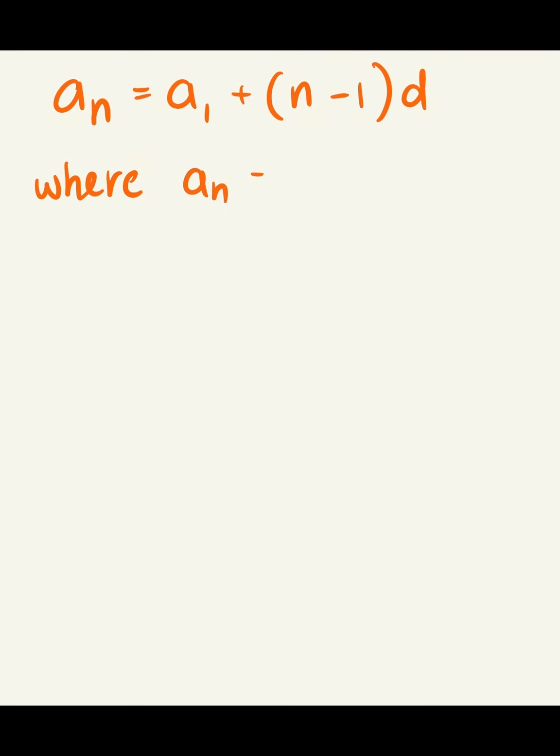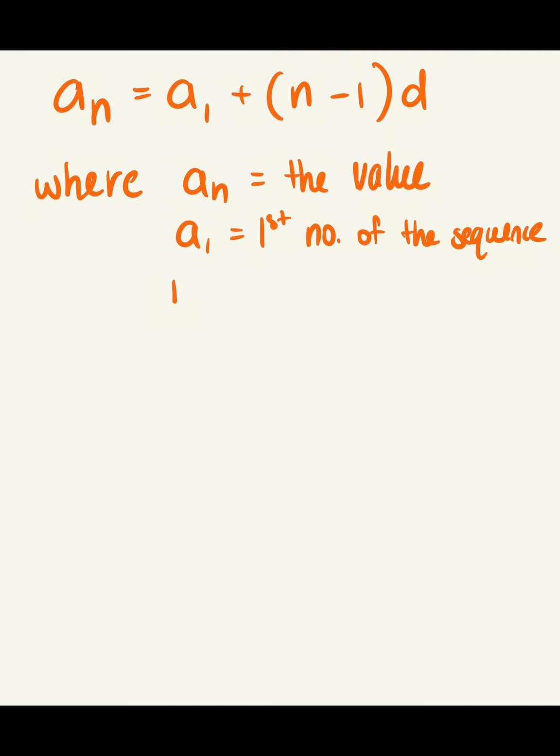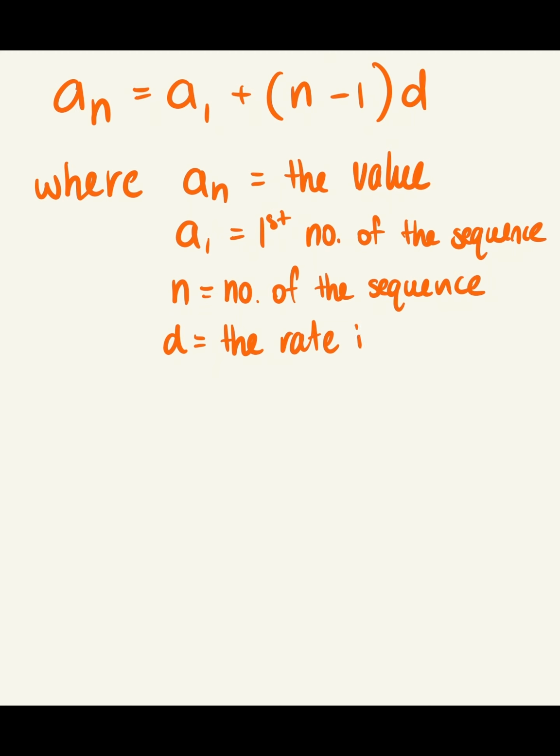An is the value of the number that we're trying to calculate. So in this case, it'd be the 32nd number. A1 represents the first number of the sequence. So whatever that is, the very first number of your sequence. n represents the spot, so the place of the number that you're trying to solve. And then d represents the value that it's increasing by each time. So in that example I gave earlier about 1, 2, 3, 4, 5, 6, 7, 8, 9, 10, it's increasing at a rate of +1. And if it's going 10, 9, 8, 7, 6, 5, 4, 3, 2, 1, that's decreasing by a rate of -1.